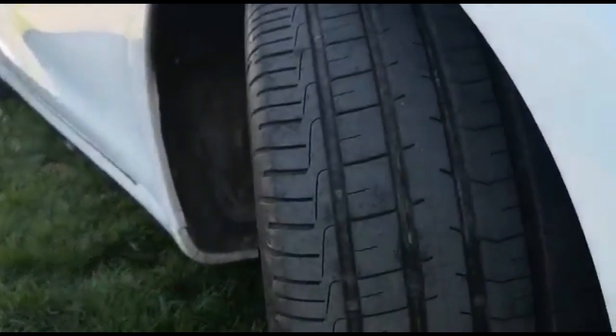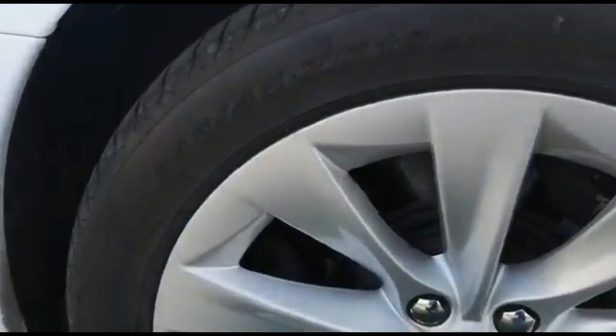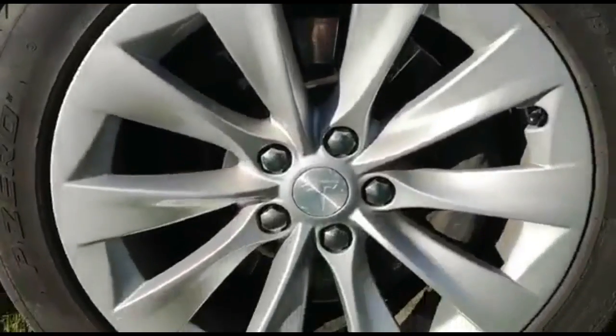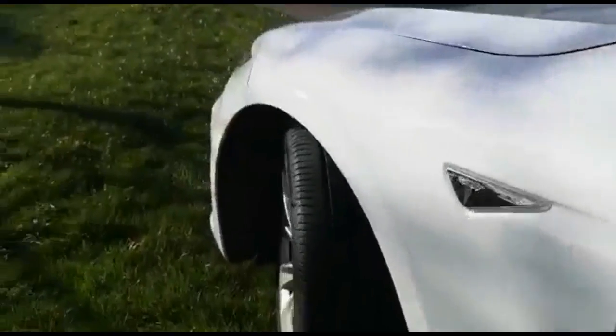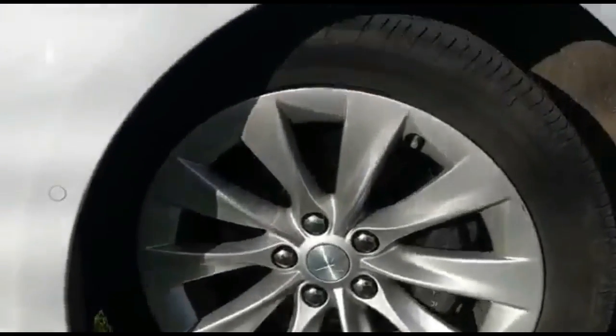So let's have a quick look at the tyres. Just there, loads of tread on that side. There's no marks on the wheels. You're just going to have to believe me, but there's no marks on that one. Let's go around to this one. Probably about 4 mil on the back. Again, no marks on that one. I'm really hoping the sound comes through because it's very, very windy and I haven't brought my mic. So again, I'm going to say 4 mil on there. And yeah, loads of tread, about the same on the near side front as the off side front, and that's the one with the mark on it.